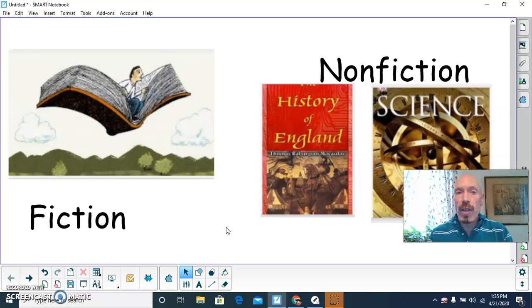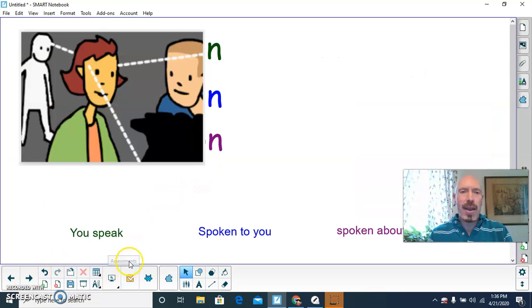Okay, and usually for a story, you begin by describing where it's happening, the characters or the people involved, and it revolves around some sort of problem or an event that's being explained. And again, so fiction is not true, it's make-believe, and nonfiction is like a report about facts. It's about telling you something that's true. You could also probably include books that have a particular point of view or an opinion about things.